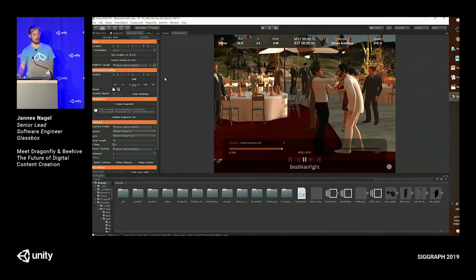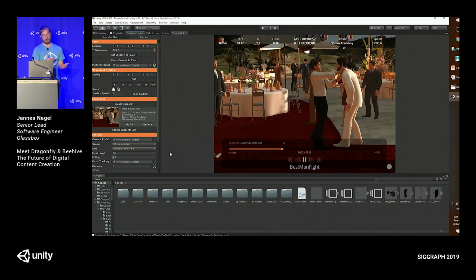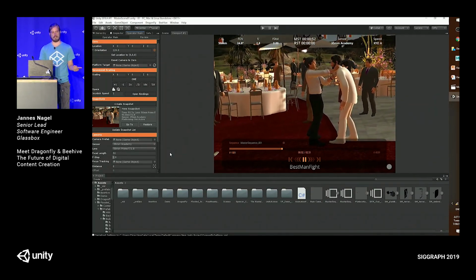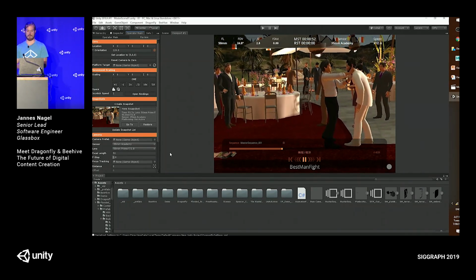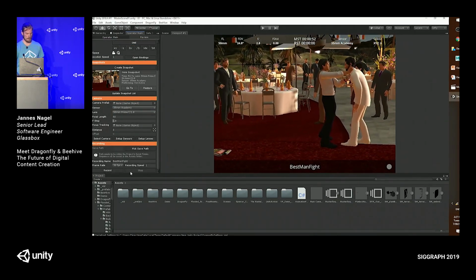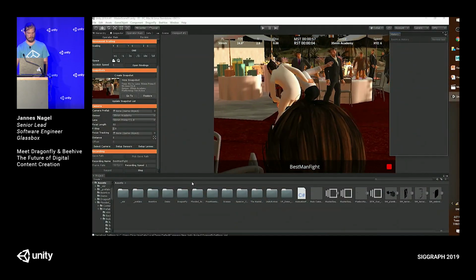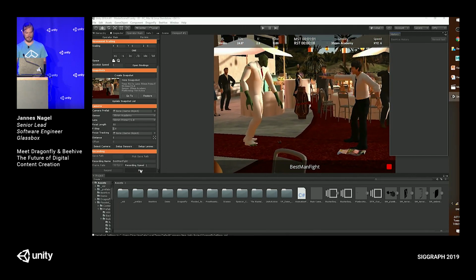I'm quickly going to create a snapshot here. Snapshots are essentially our way of doing bookmarks. They do not only bookmark position, but they also bookmark the frame of the master sequence and what master sequence you were using, as well as all your camera settings. So the 50mm lens that we're using is now bookmarked by the snapshot. And I can just start rolling. So let's do that quickly. And there we go. He's actually an alien.